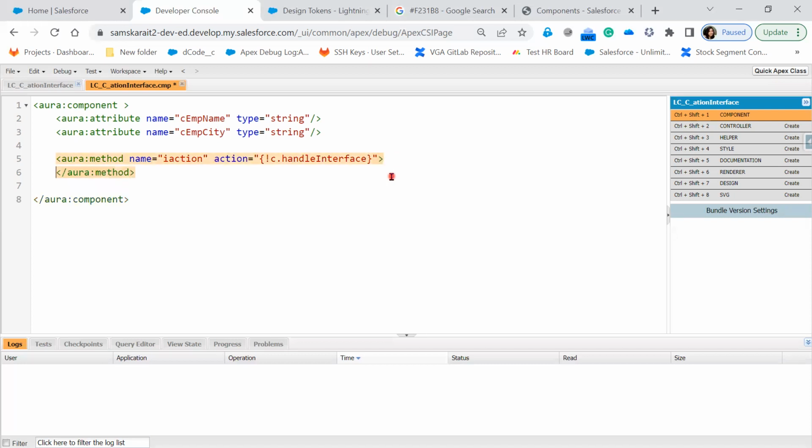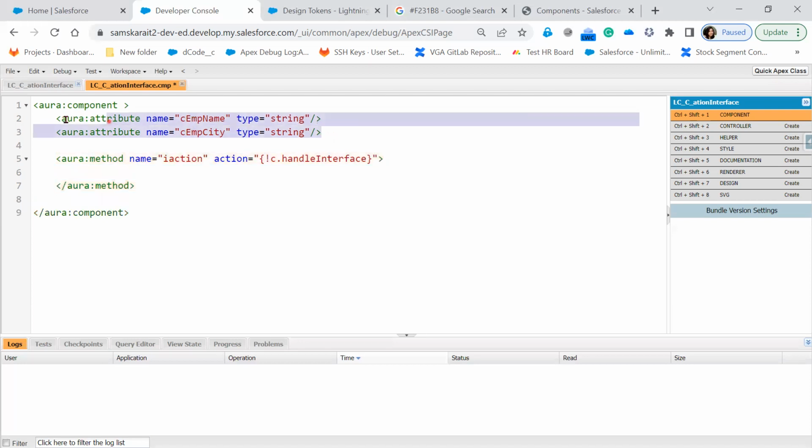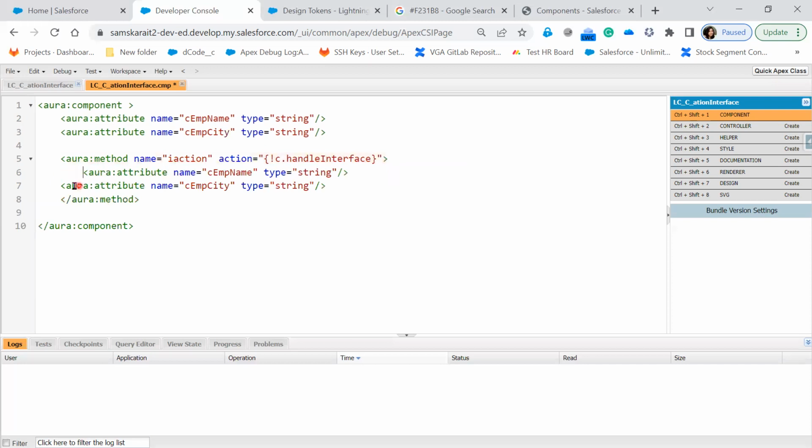Now inside this, I'm going to define the attributes. Within the method, I'm defining the attributes. These are method attributes. My method declaration is done.